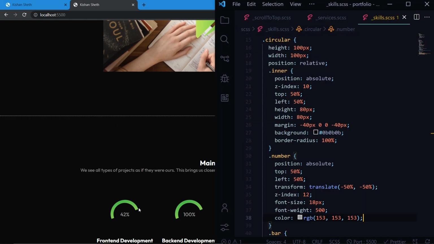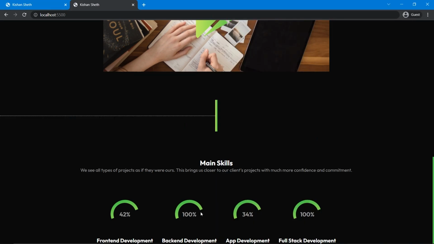Yeah, that's visible now. And now I think we're going to change this to 1.3 rem, and we'll give it a font weight of 700. Save it. Yeah, that's looking good.